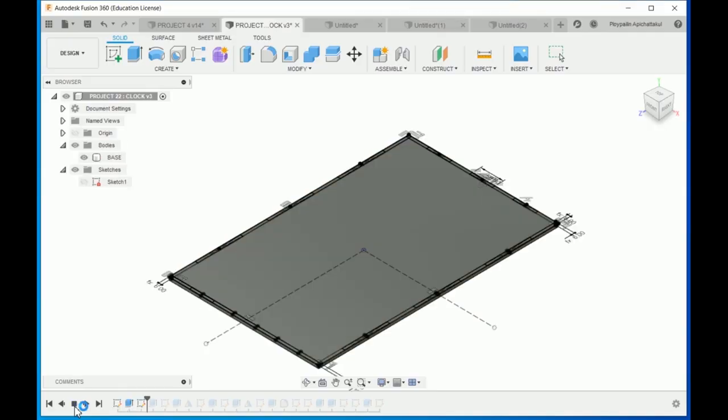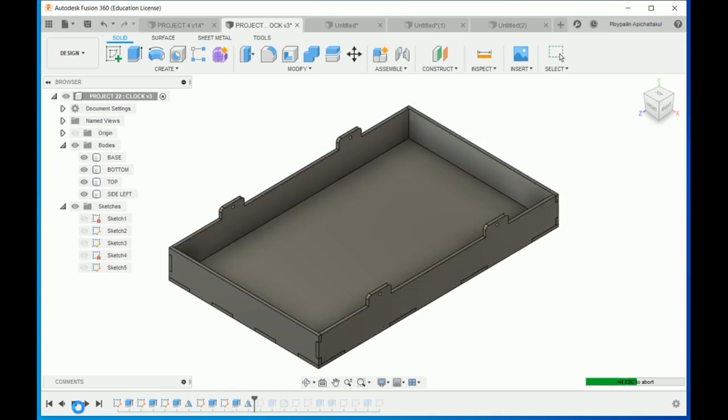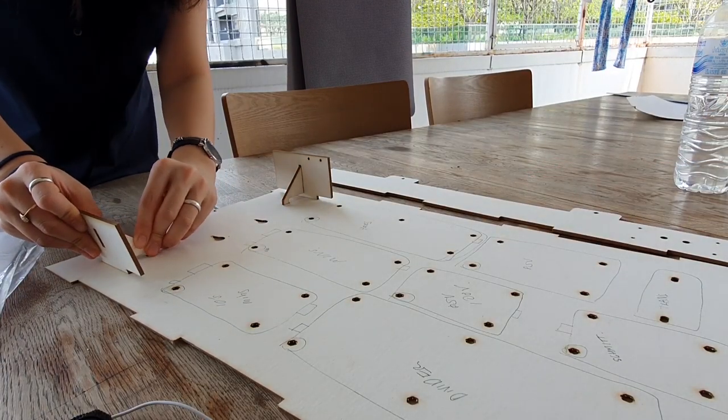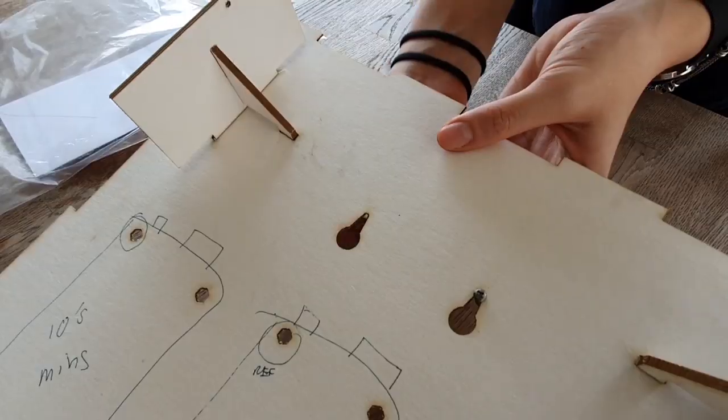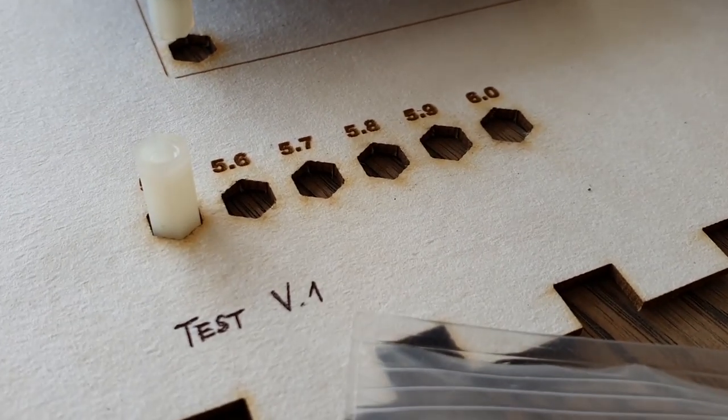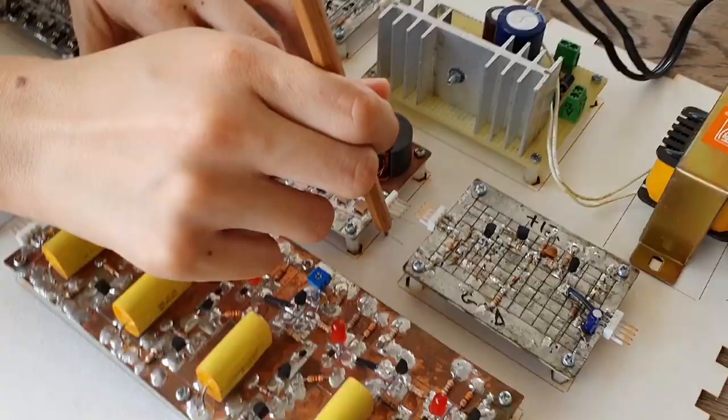We decided to make our clock case out of laser cut acrylic. We laser cut several cardboard mockups so we could make all of our mistakes in cardboard and not in acrylic. It's just so much easier that way because you can fiddle around and make mistakes and it doesn't really cost much.